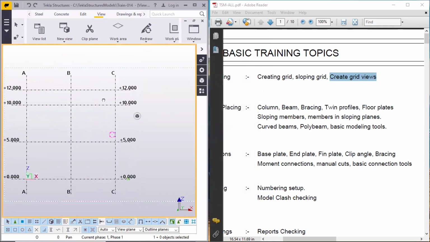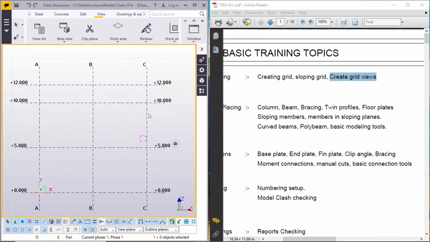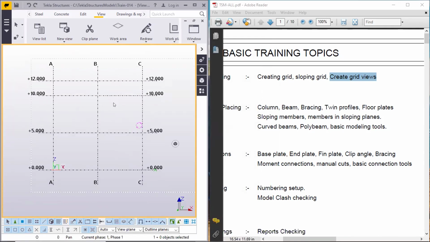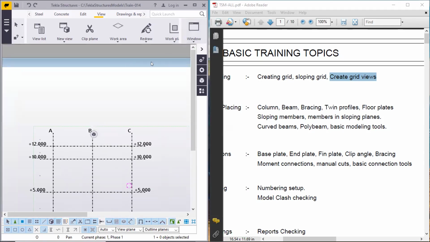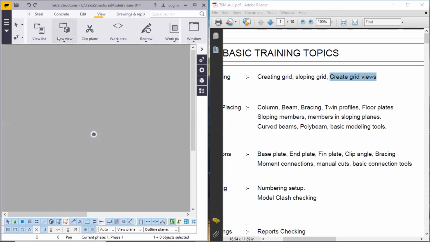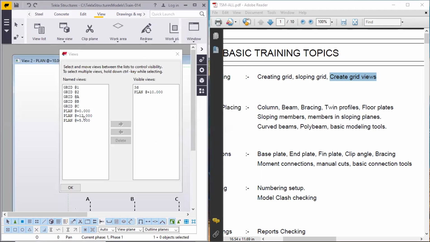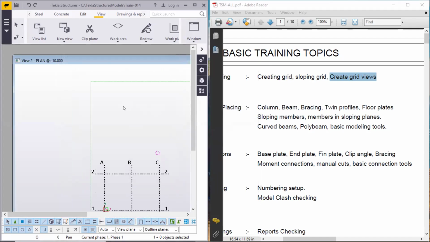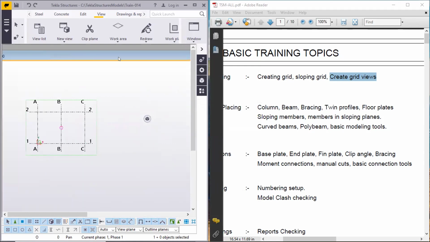So this is the way we are creating the grid views. Okay. So you completed this part also. These are the views. You can open them. So now this way we can create grid views.